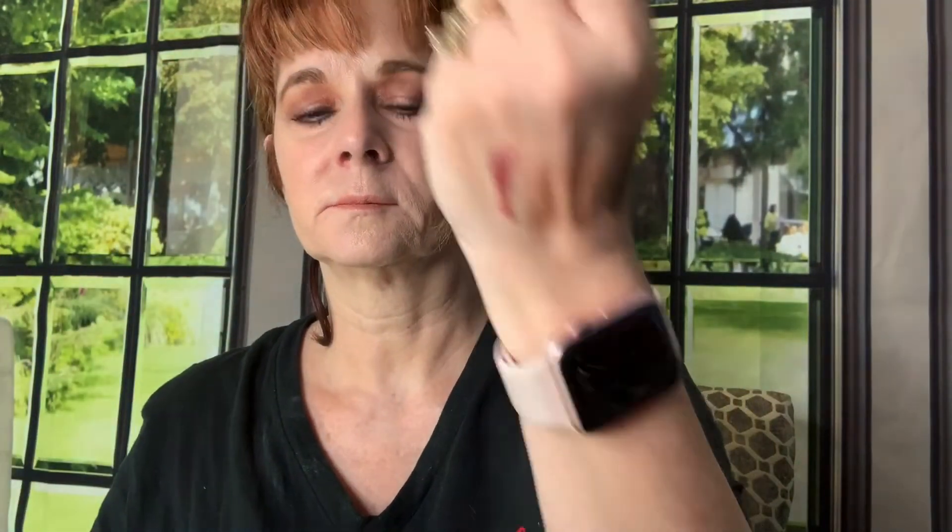Last thing is going to be my drugstore lip. We're going to use the Revlon Ultra HD Vinyl Lip Polish, which I really enjoy, with the Rimmel liner — this is just the Rimmel liner in Blushing Nude. To me it's very flattering, very creamy, and it goes with a multitude of lip colors. This is such a pretty color — kind of like a mauve-y nude, I would say.